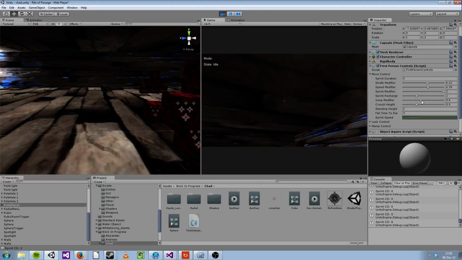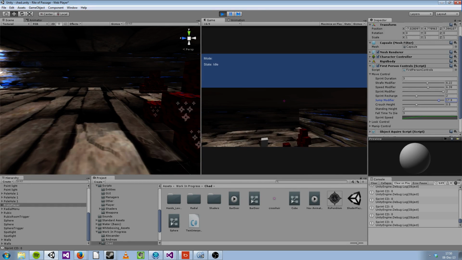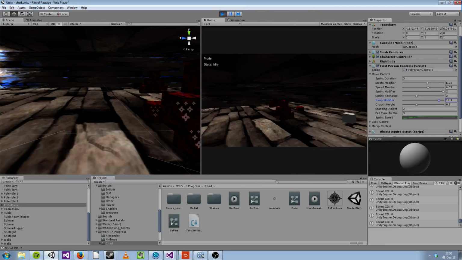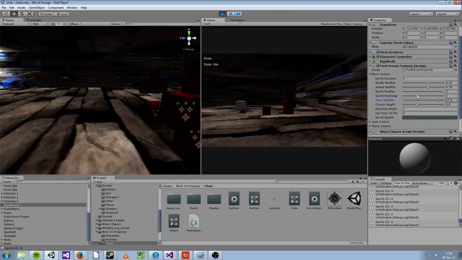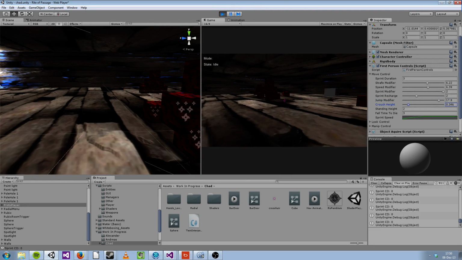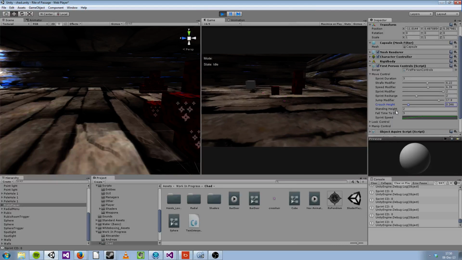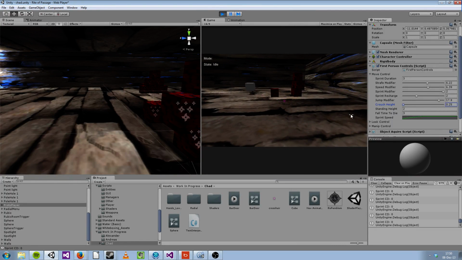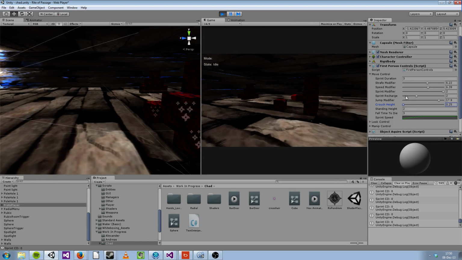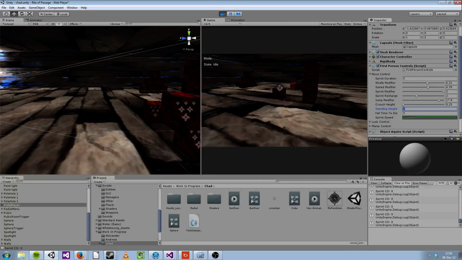Jump modifier is just how high the player can jump. So it's the force there. Obviously 17 is a little too high. Crouch height is how far down they crouch. So right there it's 0.3. You can make it even way down to, well, I have it lowest at 0.25, so a quarter of the height. Standing height is just how tall the player is.